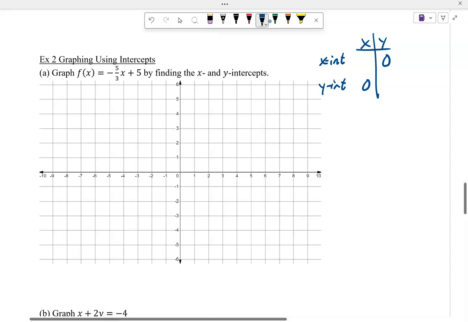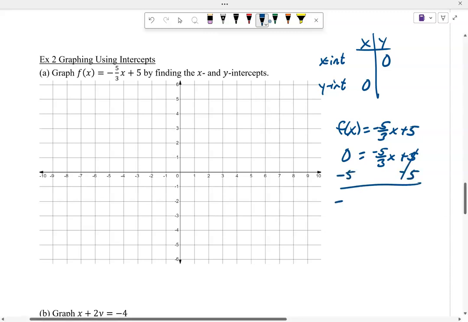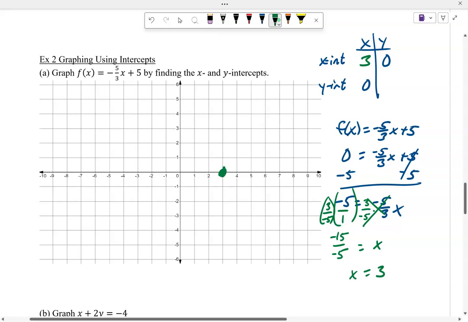So let's go ahead and let y be 0 first. Y, which is f of x, right? F of x is a nickname for y. Now let's solve for x here. So I got -5 = -5x. I'm going to multiply by the reciprocal, so 3/-5 on both sides. So I got 3 times -5, I got -15 over -5 times 1, -5. So I got x being 3. So there's my first point. X is 3. All right, that's where it crosses the x-axis.